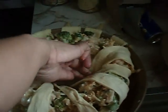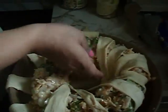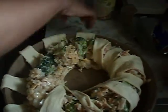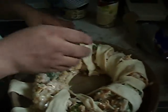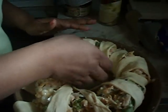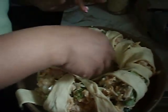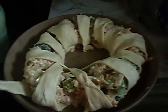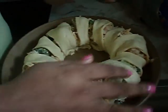I forgot to preheat my oven, so we're going to have to stop this when I'm done wrapping. You can make it neater — this is kind of rustic, it's just family style tonight, but if it was for a party I probably would be more careful. This is great for brunch or dinner. You can fill it with anything. You can use pizza dough and make your own calzones or your own homemade Hot Pockets. I'm going to bake that at 350 for about 25 minutes.